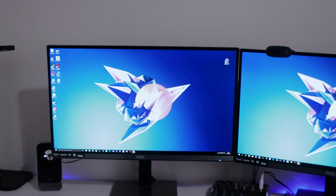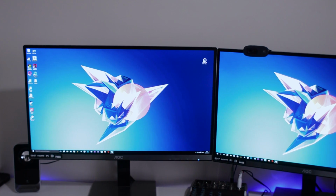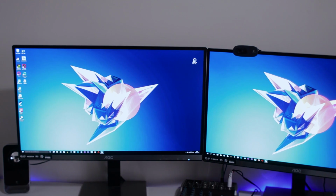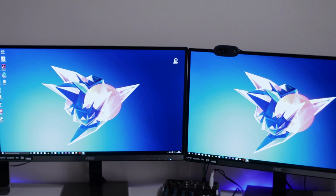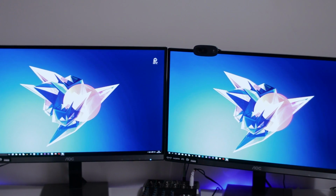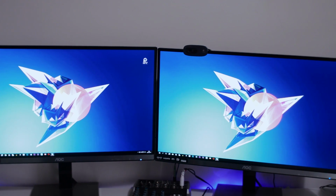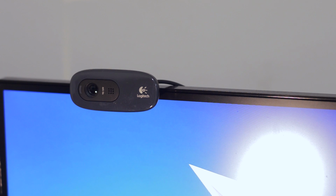So my monitors of choice are the AOC QHD monitors. These are 2560 by 1440p panels, so I have plenty of real estate when I'm using both these panels at the same time. And I've actually done a full review of the monitor itself, so be sure to go ahead and check out the description. I'll probably put the link down there so you can go ahead and watch the entire video. So my webcam of choice is the Logitech C270, which is a great webcam.